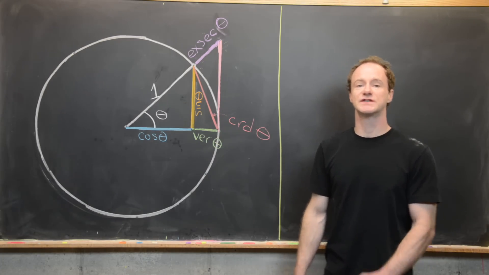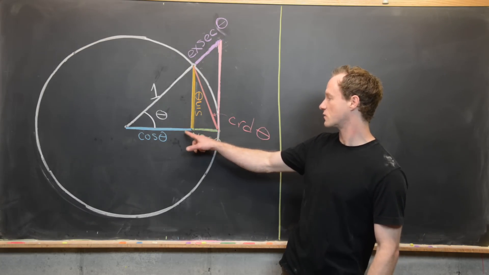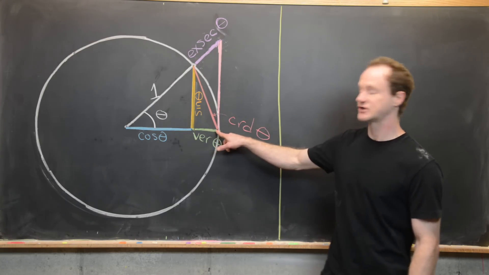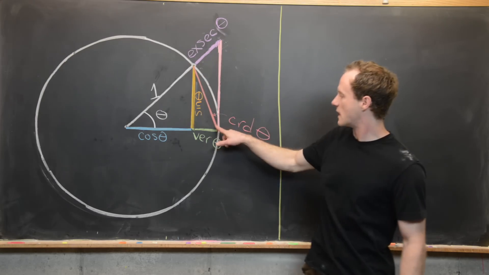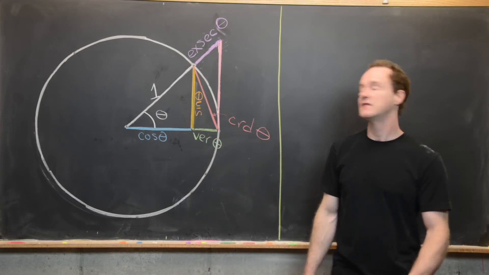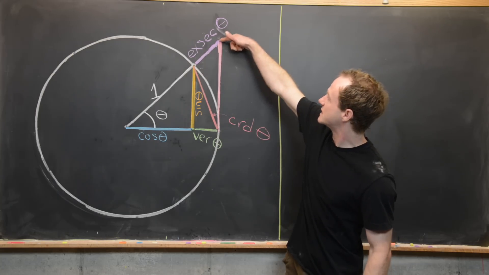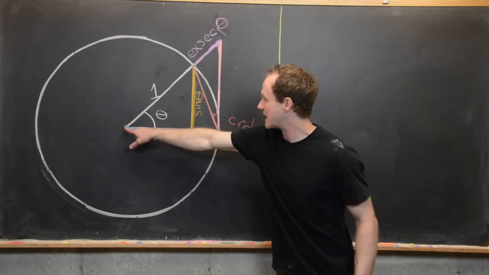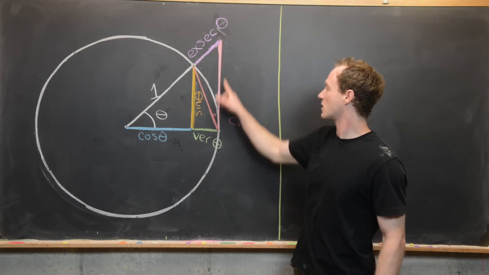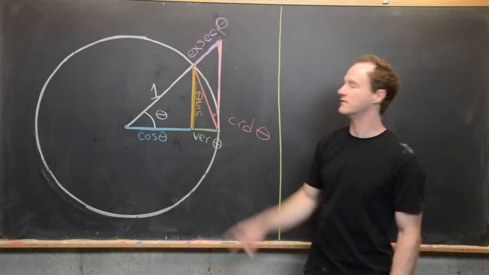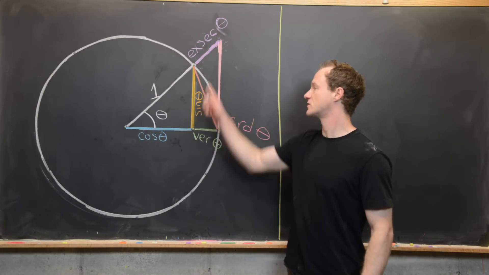These three forgotten trig functions are also related to this triangle. The versine is the distance between this right angle and the circle. The chord is the distance between this point on the circle and this other point on the circle. And the exsecant is the distance from the circle to the vertex of this triangle that you get by extending this radius of the circle and finding a line parallel to the height of the triangle.